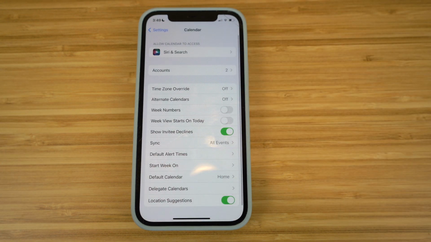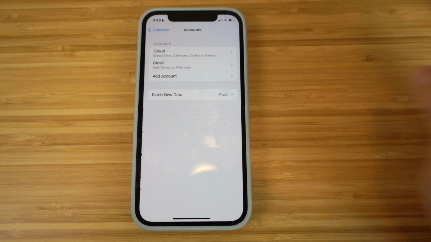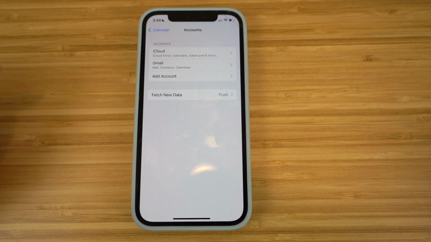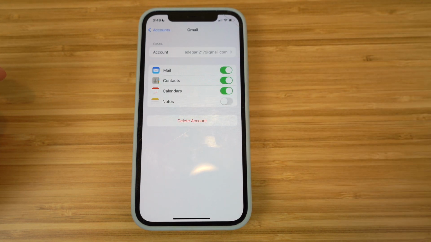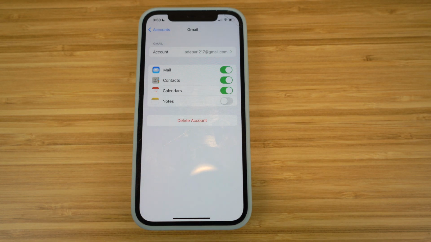And the first thing you want to make sure is, after you click accounts to get right here, you want to make sure your Gmail is connected to your calendar right here. So just to double check, click that and you're going to see that your Gmail is added to your Google Calendar application. And once that's all set, we're going to go to the calendar app and I'm going to show you guys how to sync these two applications up.